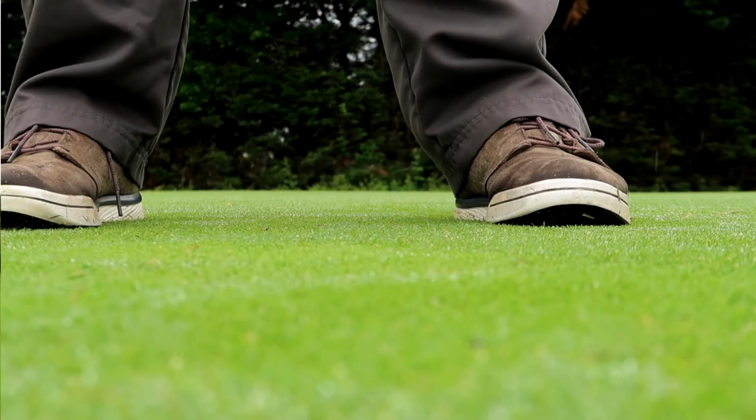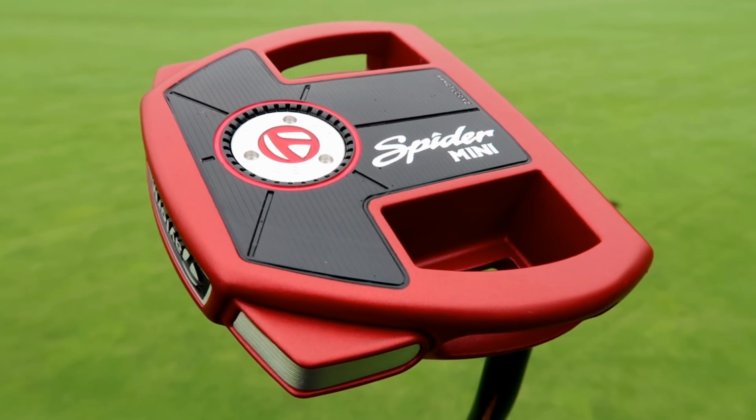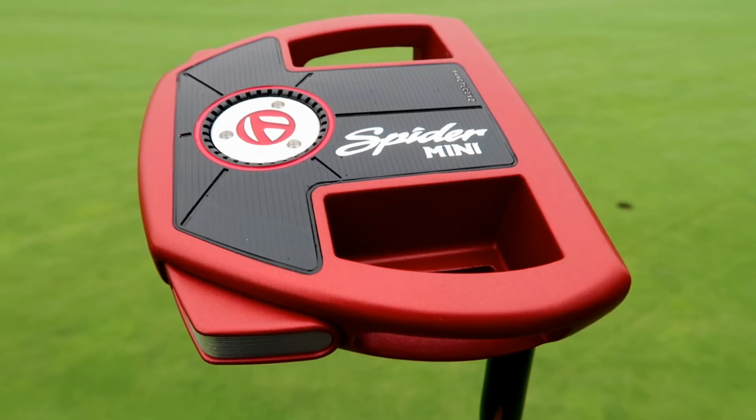Love the solid feel, forgiveness, control and weight of it, and this is just another option to add on, not necessarily to replace. Obviously a smaller, sleeker shape, which allows that club face to rotate a bit more through impact. So if you are that cross between the back and through or the slight arcing stroke, this could be a great addition. If you've never been able to get on with a tour putter before, but you felt like you needed a bit more weight behind it, this could be a great addition to your bag.